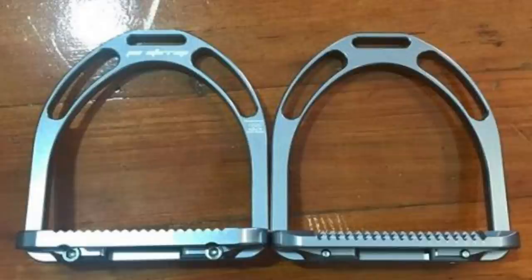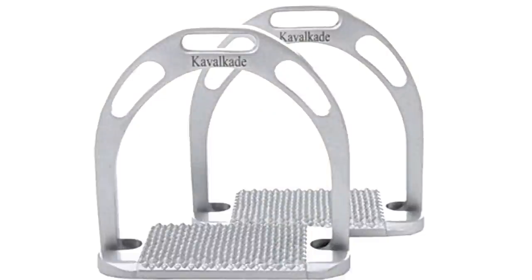These other stirrups I wanted to share are nice because they're made from aluminum — really lightweight with a wide foot rest for your boots. These are becoming more popular, probably in the jumper rings. The original ones are the Gin anatomic stirrup iron, and you can find them at places like Riding Warehouse for around $200 — really lightweight and nice, but also very expensive. Riding Warehouse also has a less expensive version made by Cavalcade: the Cavalcade aluminum wide tread stirrups, at $79.95.